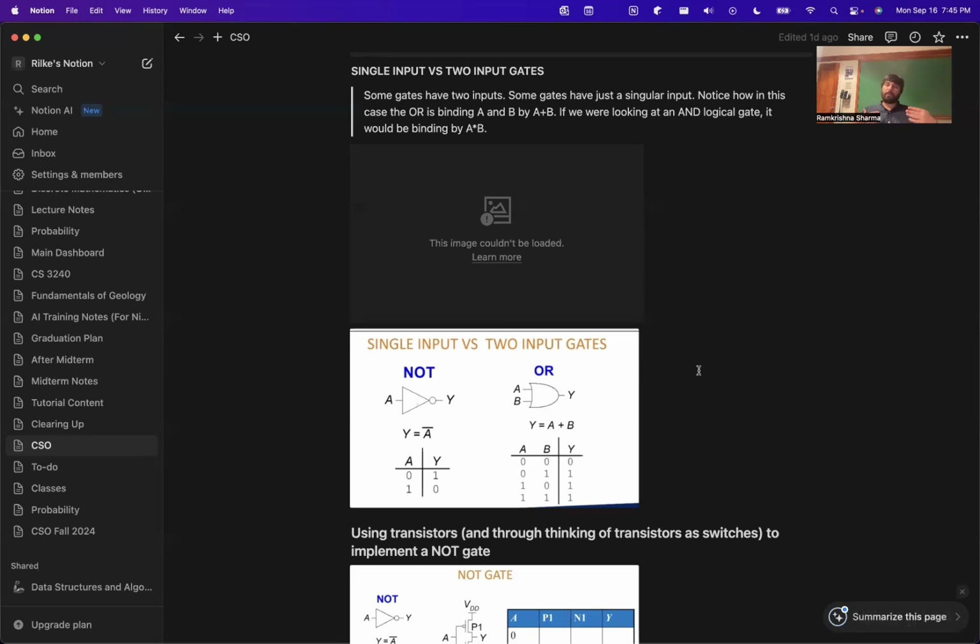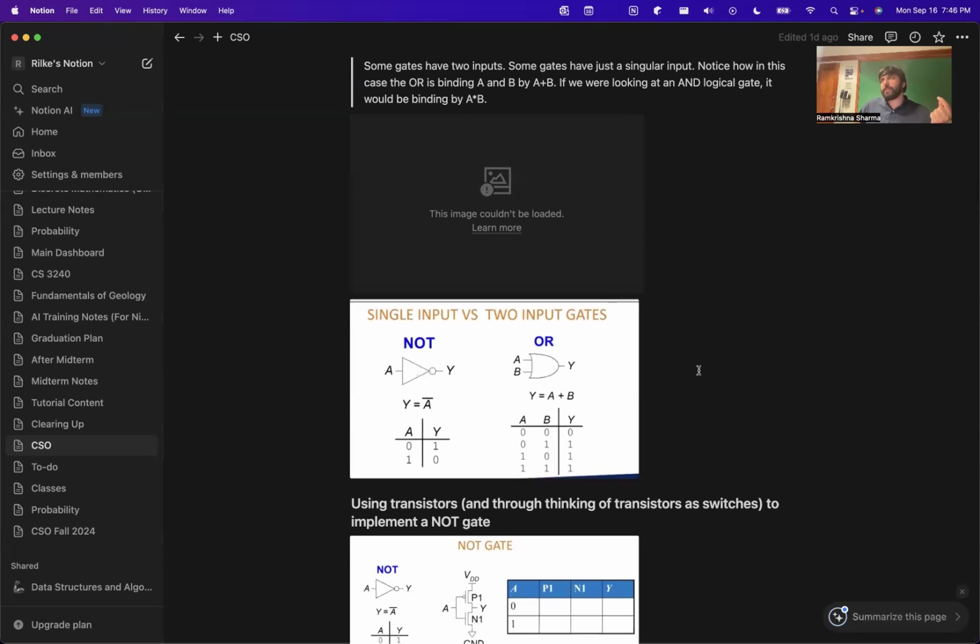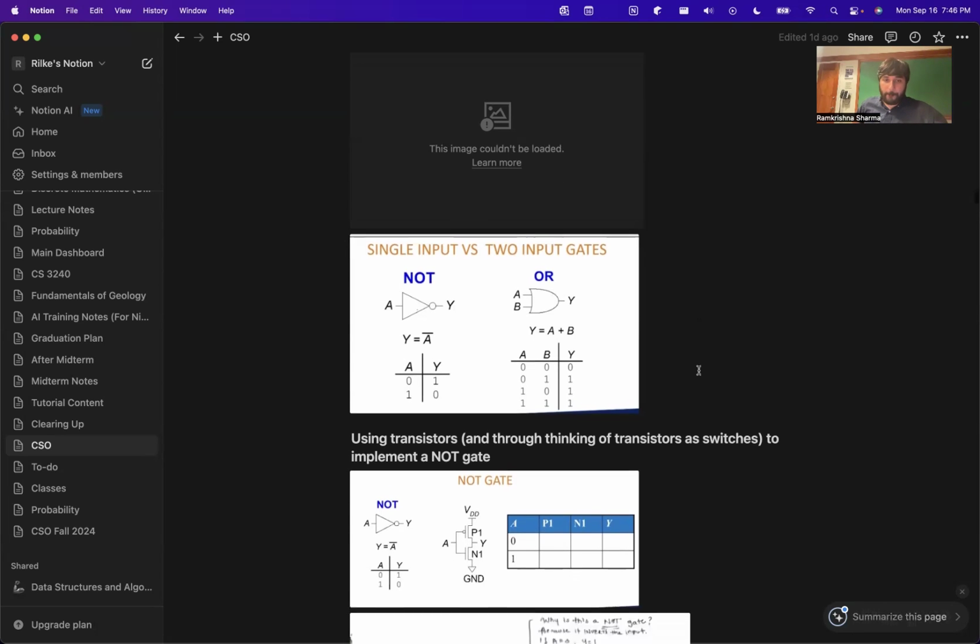Versus a 2 input gate where you're otherwise accommodating A and B, and then you're filtering that through the particular shape, which we know to be now as OR, and then it outputs Y, which is again a particular output. And again, this is the OR gate, and so we know that OR in particular here means that you are true and either are true, and both, right? If it was an exclusive OR, that essentially means you're true and either are true, but not both. And so that's kind of the distinction there.